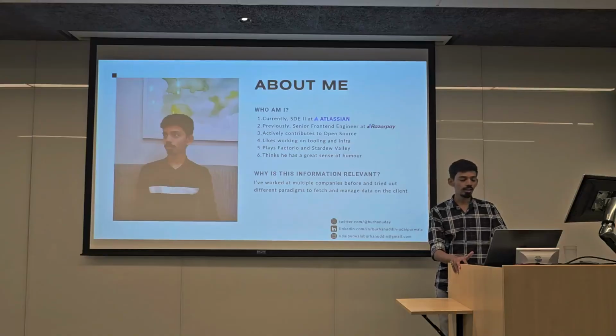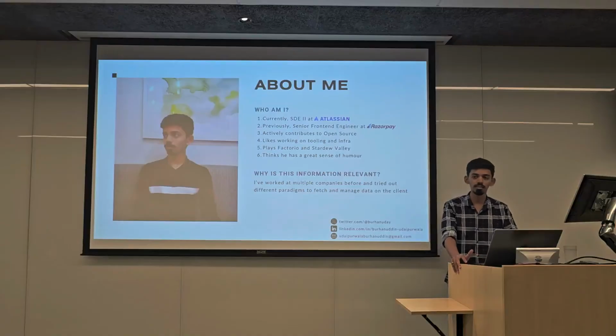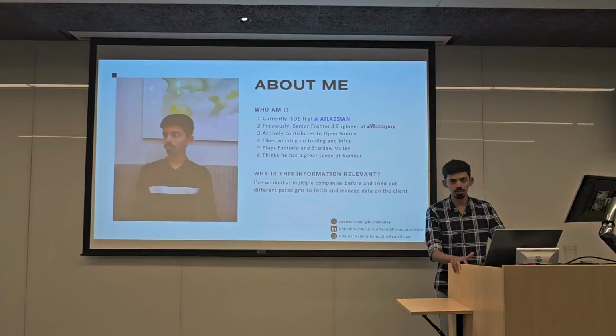Looking at how Atlassian uses Relay in combination with GraphQL and React really opened my eyes to how the three things work together and why Atlassian is able to build large applications so quickly.